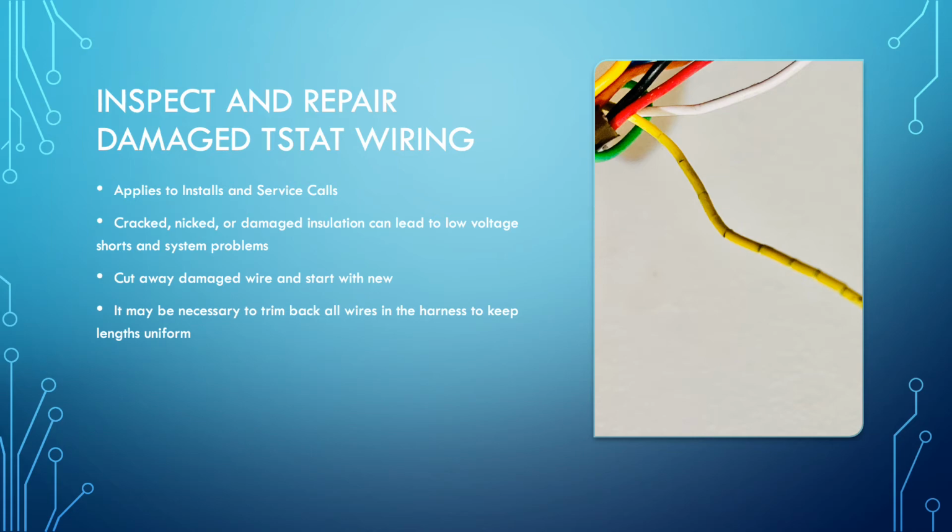Now, when you're reading out for voltage, you may have 24 volts reading across the contacts. Voltage will read good if you have just 1 atom of contact of copper in the wire. If it's cracked and busted and it's just barely touching, you will read good voltage across that little bit of touching. But what you won't get is the system to operate properly, because current can't pass through that. You need more than just the minimal contact. You need the full conductor to properly transfer current through the system. So reading out for voltage is not always going to give you the answer as to whether or not the wire is good.